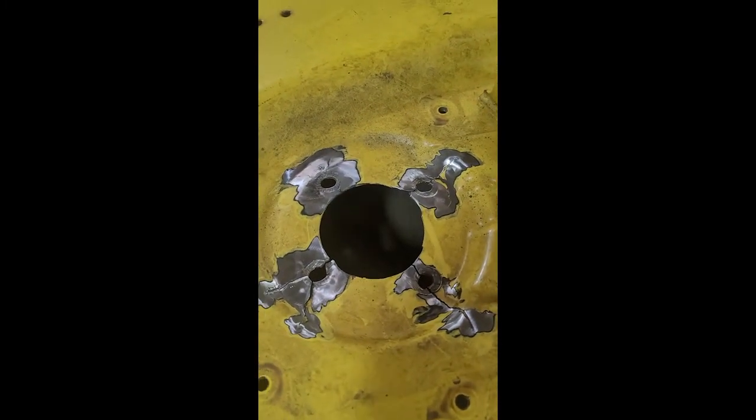So I figured I'd grab some video of this, putting it on here, just to show the before and afters. So I'm going to get into some more grinding, cleaning, and prep work, and then we'll come back as we work through this.